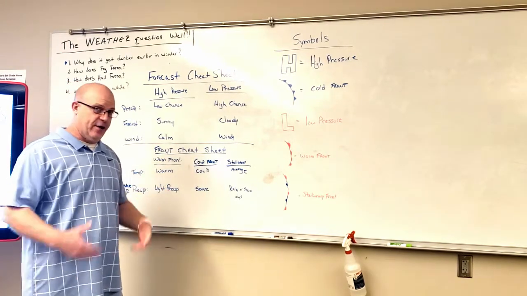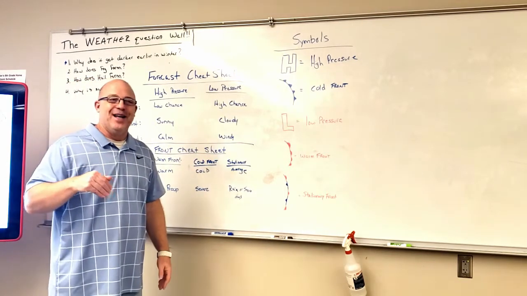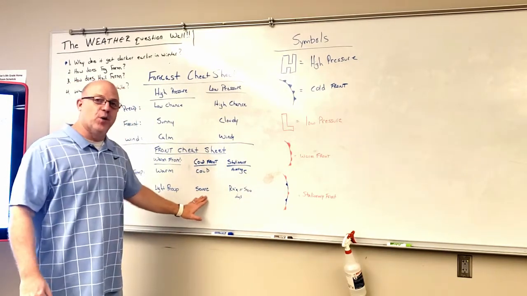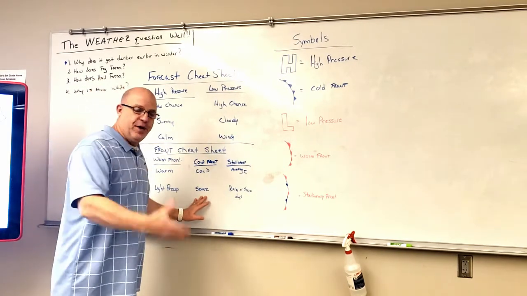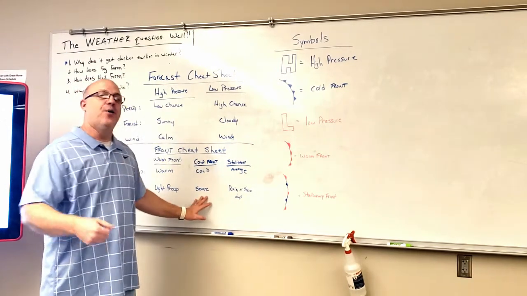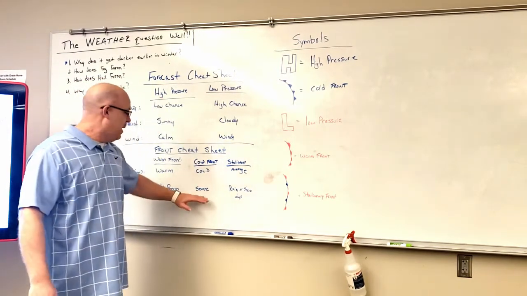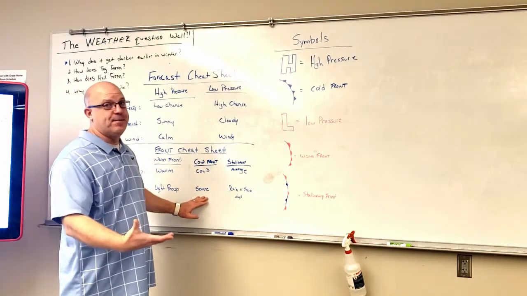Now, most people when they hear severe storms think thunderstorm, but that's not what we're talking about. We're talking about severe weather, which could be heavy rains, thunderstorms, tornadoes, but it also could be heavy snow and blizzards. So we need to make sure that we understand that this severe stands for all types of weather, all right?